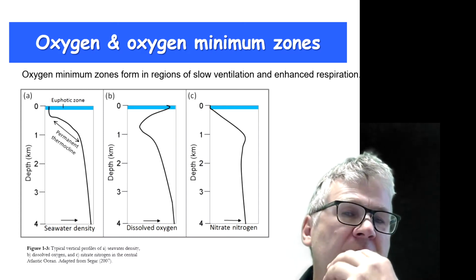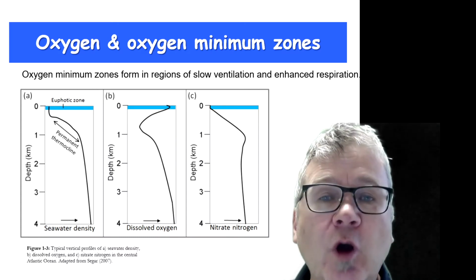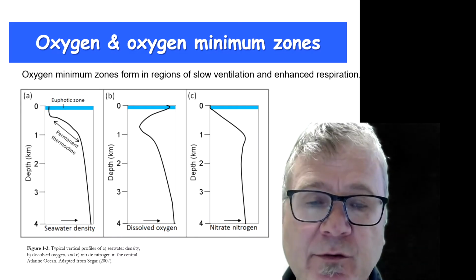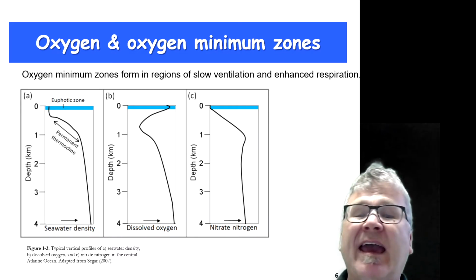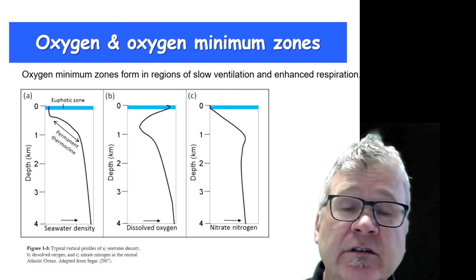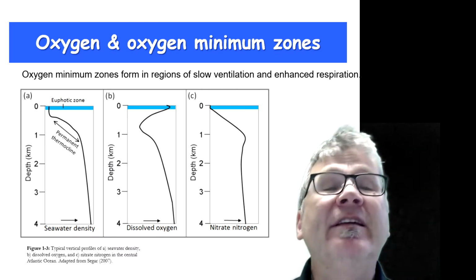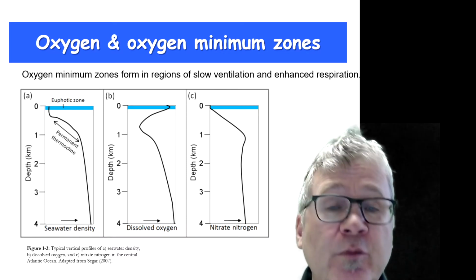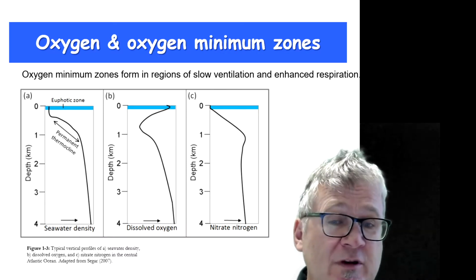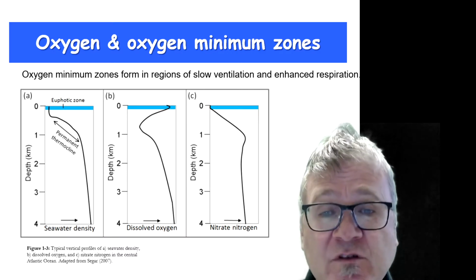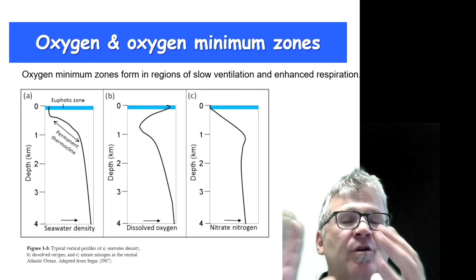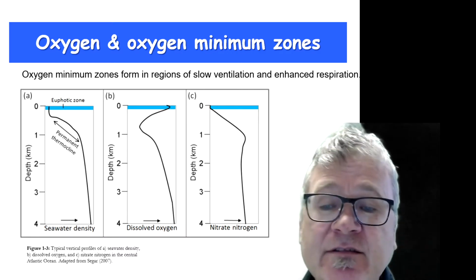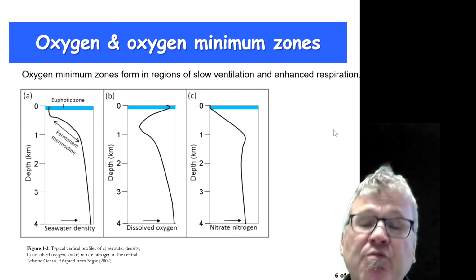What you find in the open ocean are so-called oxygen minimum zones, and they're typically located at a depth of around 1 kilometer. Not everywhere in the oceans, but I'll show you a distribution of which regions actually have more pronounced oxygen minimum zones. But this is a typical shape of these dissolved oxygen profiles.